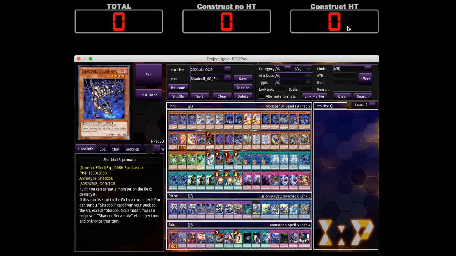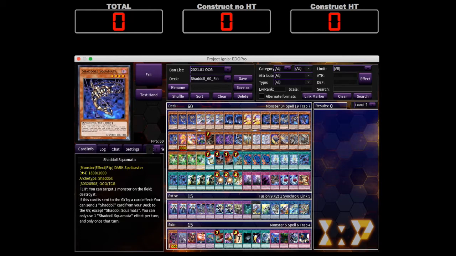Now, the reason why we are counting these 2 numbers is because later, in next videos of this series, we will use this information to take some decisions about the deck building. But this will be clear in the future. For now, for the purpose of this video, we want to count, again, how many times we can make construct starting first, assuming opponent has no hand trap and opponent has at least one hand trap among Ash or Gamma. To be really precise, we should distinguish if opponent has got Gamma or Ash or maybe both of them. But this will complicate everything. We can still do that, but let's see in the future. For now, let's just use these assumptions.